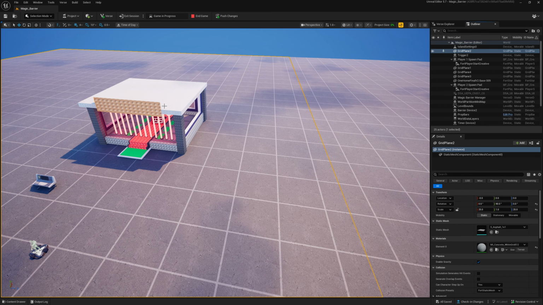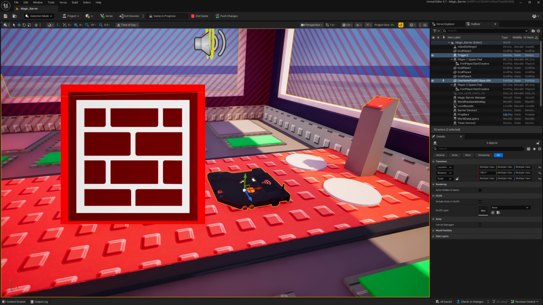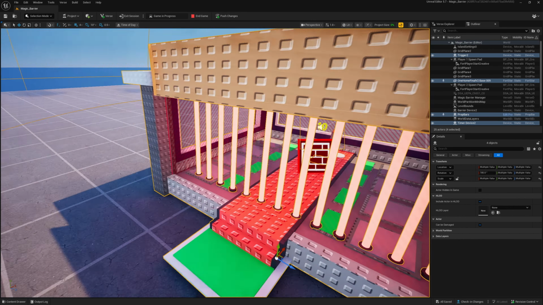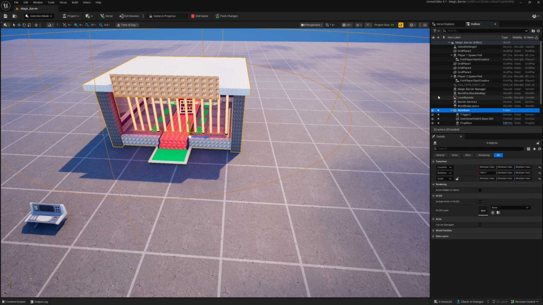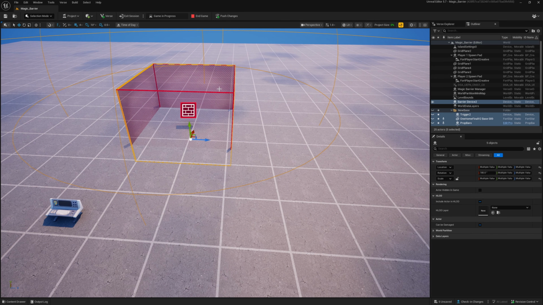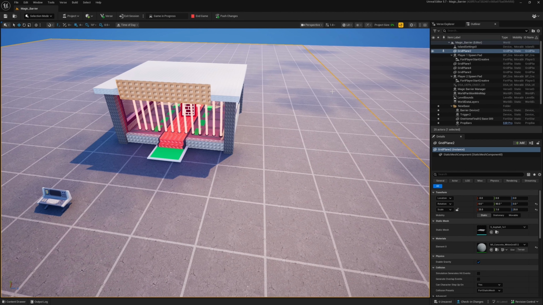Go into your outliner and select all of the devices and all of the props. Add them to a folder, new base. Let's see if we targeted everything and we forgot about the barrier. So let's add a barrier. And we got everything.